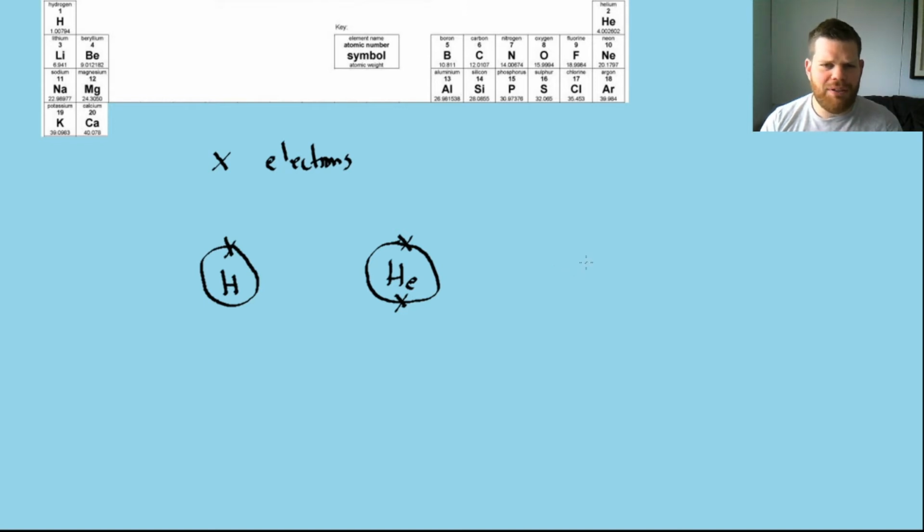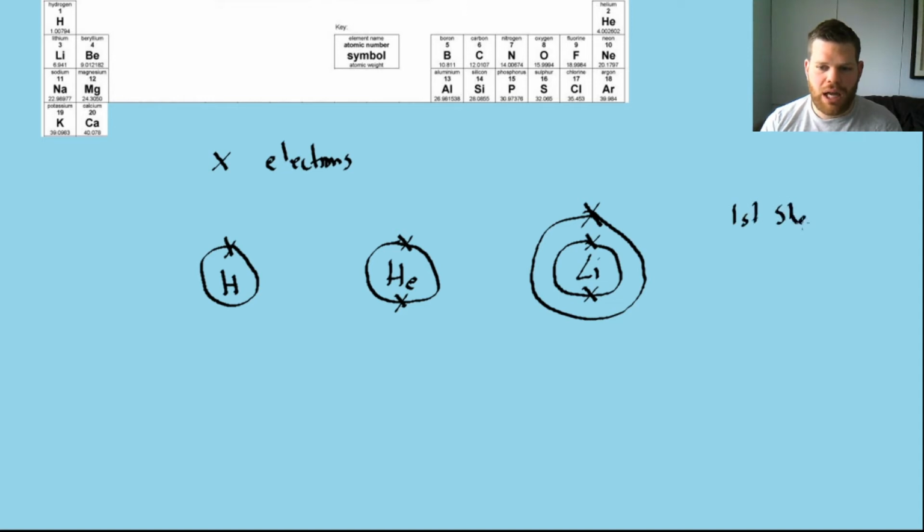So what about lithium? Lithium's the one that I drew in the last video, and I drew it with 2 shells. What this tells us is this inner shell can only have a maximum of 2 electrons. After that, it then has to go in another shell around the outside. So the first shell has 2 electrons in it. Now I'm going to write electrons as e-, just because it's a nice little shorthand.